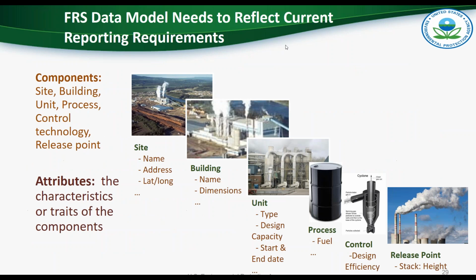On the next slide you're going to see a diagram that we worked on with the Combined Air Emissions group, and it really is the visualization of the level of granularity we're looking to support with this new data model. Across the top of each of these pictures is a general title. Those are the components, where it can be a site, a unit, a process, a control, a release point. These are the components that we've identified that meet the combined air emissions needs.